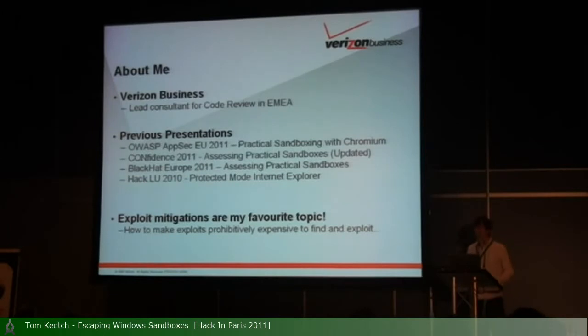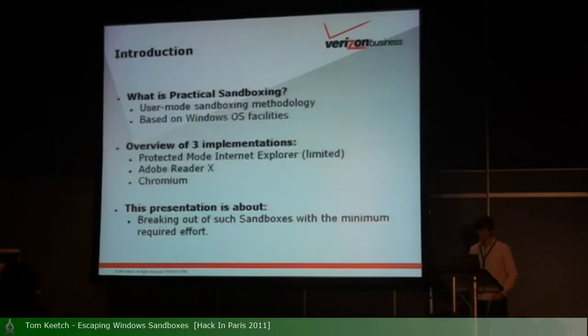And why am I speaking about this topic? Well, exploit mitigations are, to me, extremely interesting. They're my favourite topic, and it's basically trying to answer the question, how do we make finding and exploiting vulnerabilities prohibitively expensive for attackers? We want to dissuade them from attacking products that we design. We want to dissuade them from attacking other consumers or particular customers and make them go after harder targets.